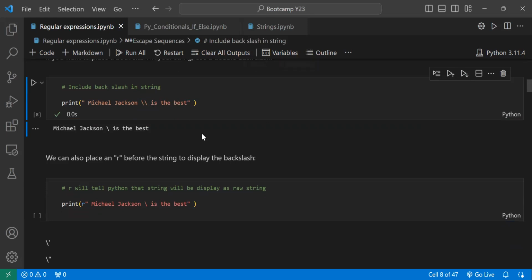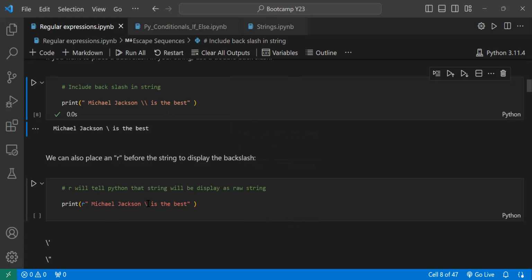Suppose we don't want to use the escape sequences, and we want to print \n itself. How do you print \n? If you write \n, it will be treated as a new line character, and it will not be printed. The next part will go to the new line. So what if you want to print the characters \n? Then you can use the prefix r, which tells Python that it is a raw string. That means when you write r, Python will not interpret anything in that string. It will just print the characters as they are. It will not check for any escape sequences.